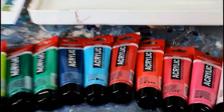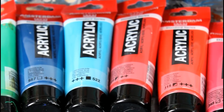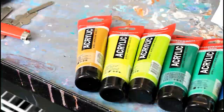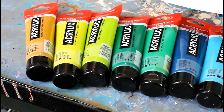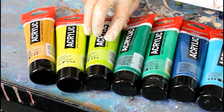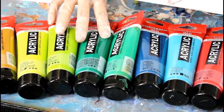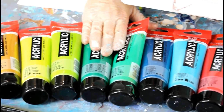I just want to point out that color combo right there is pretty smoking, right? Fab. Look at that. You got gold. You got yellow. You got, what kind of green is that? Are those both greens? Yeah, green is yellowish. What's the next one? Permanent green deep.